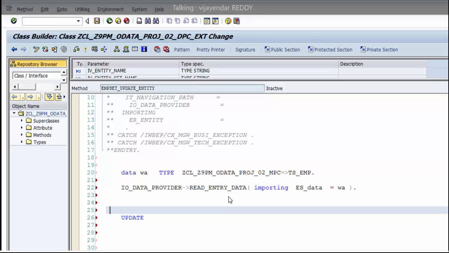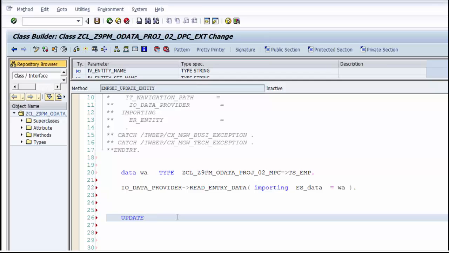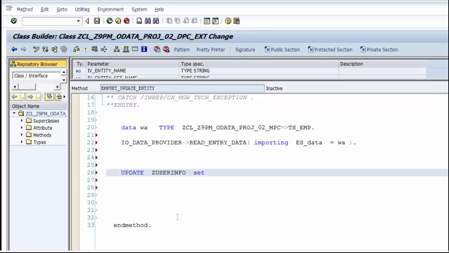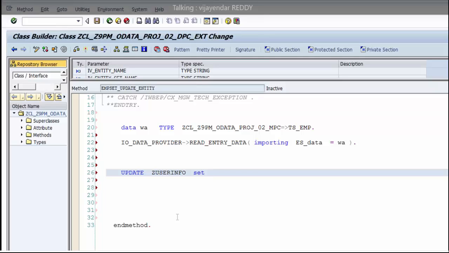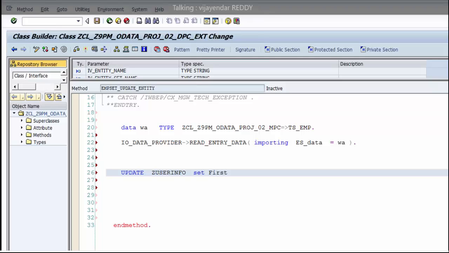Okay. So here you can see I'm using an update statement, update so-and-so table, and I want to update only a few fields. For example, I want to update first name, last name, email ID, and phone number.